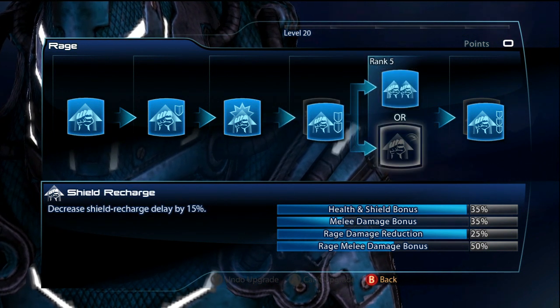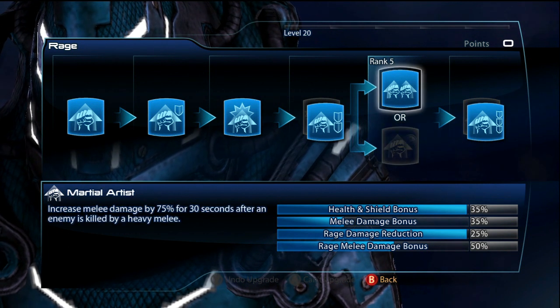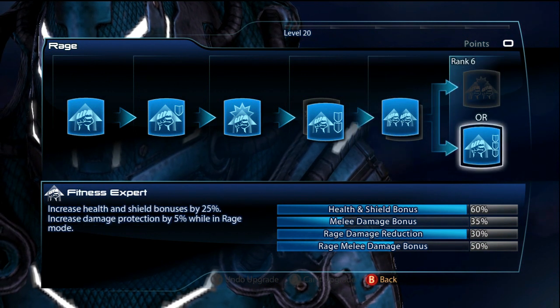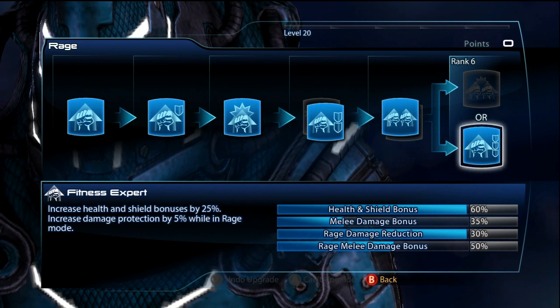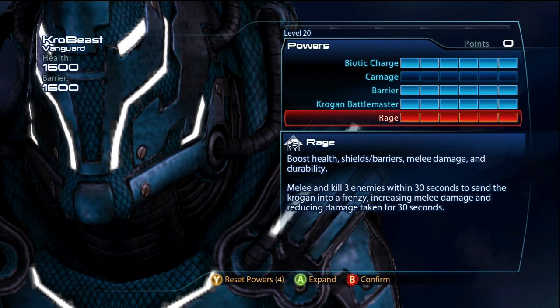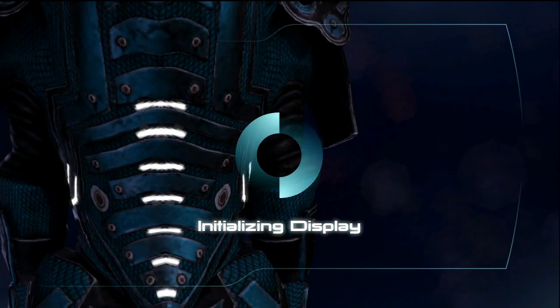For the second option, I highly recommend Martial Artist. It's still a lot better. You don't need shield recharge. You're going to be bionic charging non-stop to get your shield back, so that's pointless. For the last one, like I said, is going to be Fitness Expert. Just don't even pay attention to the damage protection because you will not get that. I hope they can fix that glitch because then he'll be a lot better.